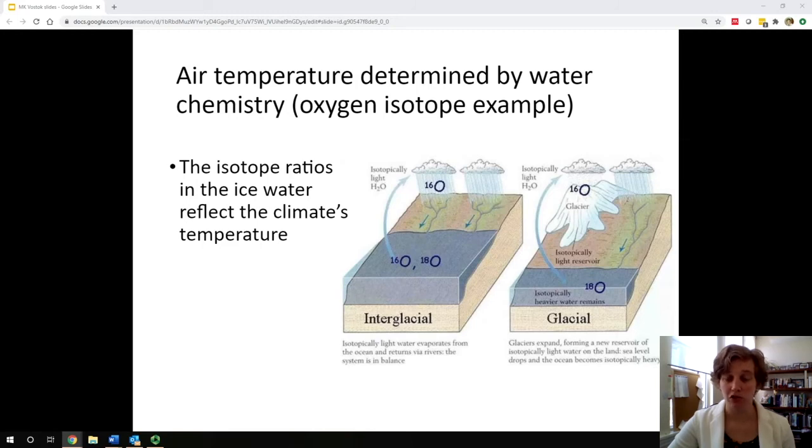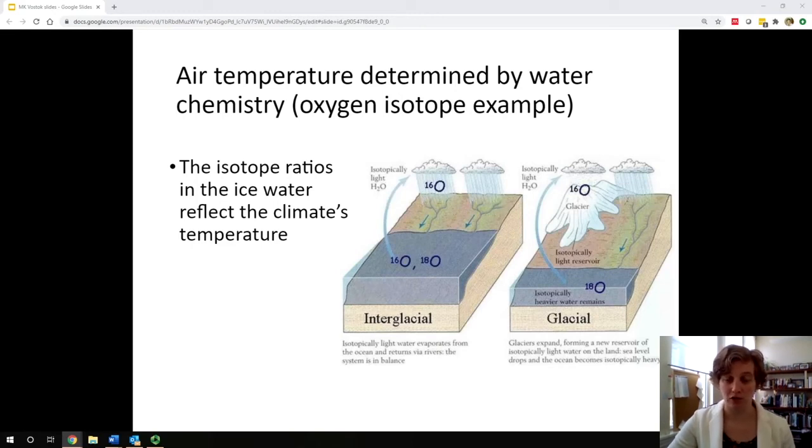However, small changes in the mass of an isotope can make a chemical reaction happen a little bit faster or slower. Evaporation is a little bit easier for water molecules made up of oxygen-16, the lightest and most common isotope of oxygen, than it is for water molecules made up of oxygen-18, the next most common isotope of oxygen. If you think of an ocean containing a mixture of light and heavy water, you can see in this image that the light water will evaporate faster.